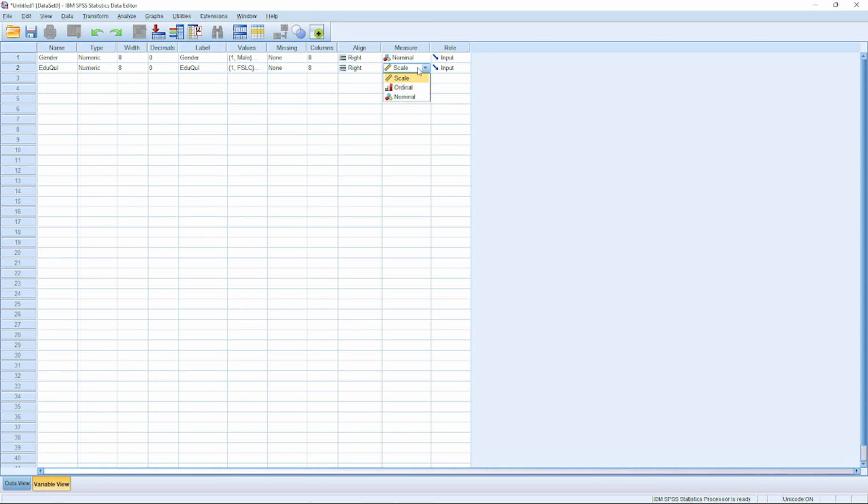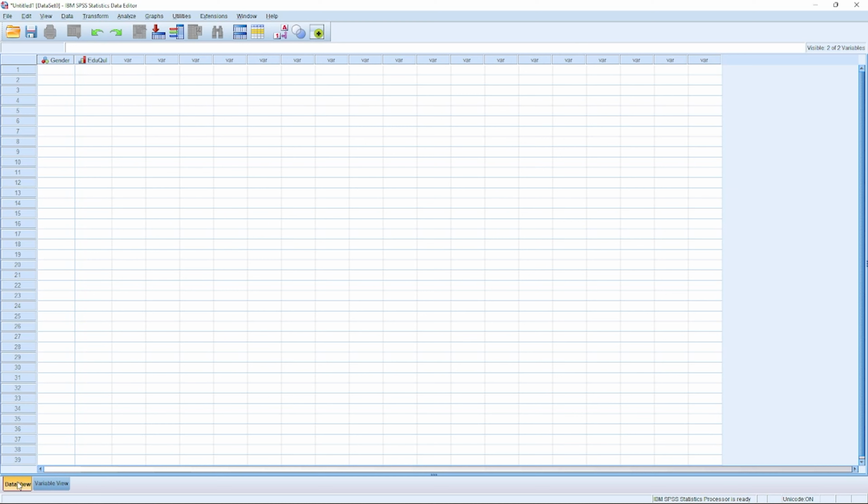As I mentioned earlier, in terms of ranking, we prefer it to be what? Ordinal. So an education can be ranked. We can say a PhD holder is more qualified or more educated than someone that has an MSc. So let's leave it at ordinal. So this can continue this way all through, for as many as the respondents or the variables are.